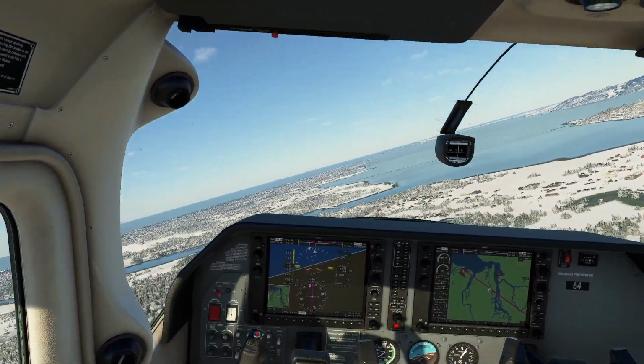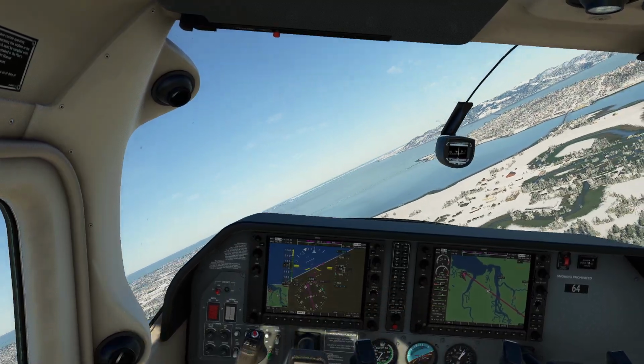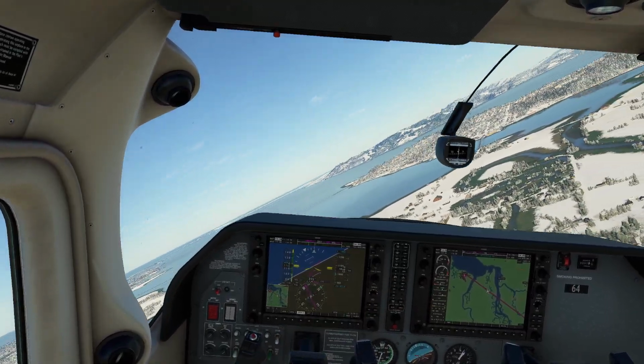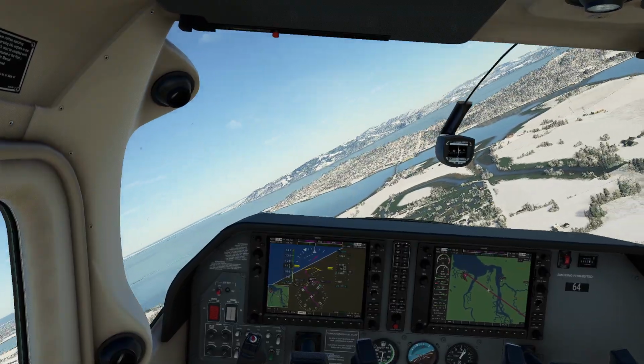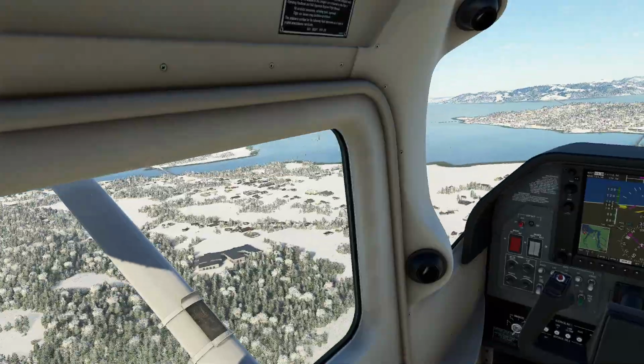So what I'm going to do is take us into a nice little banking turn here, and we're going to swing ourselves all the way over to, I guess I want to call it, a straight-in approach here. Got to love that little bridge right there. Just so cool. So we're going to come swing around here. This is basically going to be a modified left downwind.